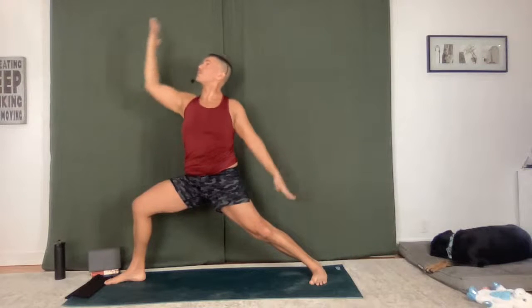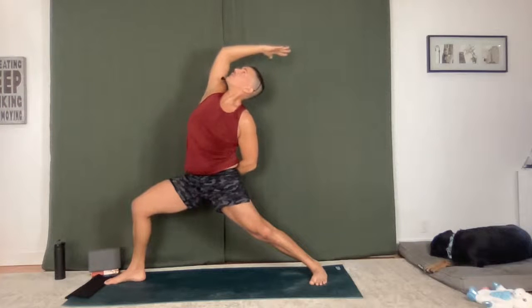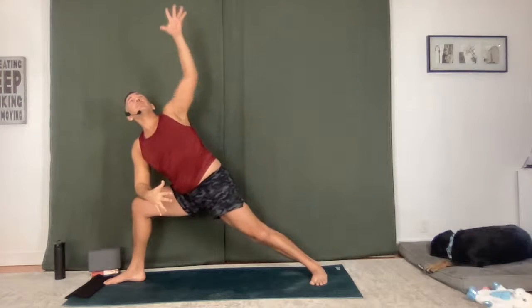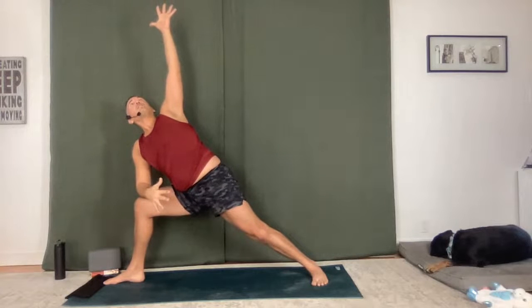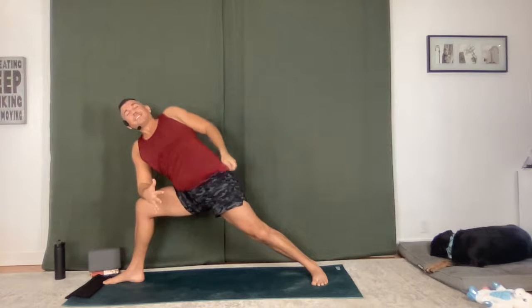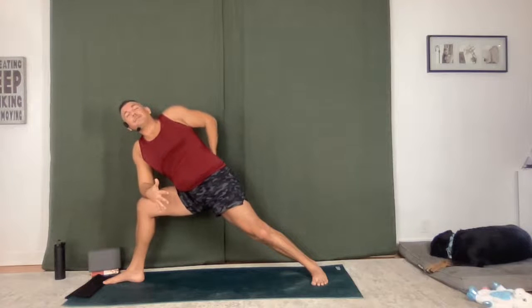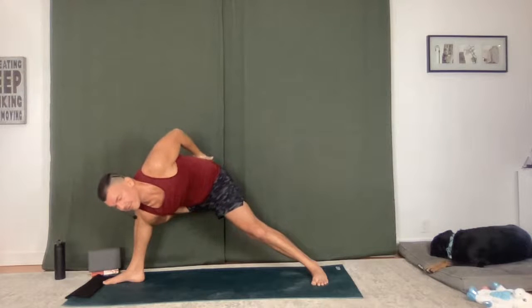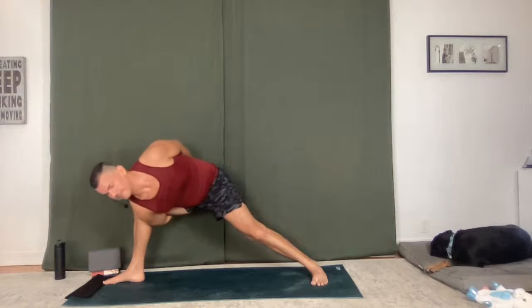Flip in reverse, peaceful warrior. Extended side angle. Come down. Right elbow to your knee, your fingertips come down to the ground. Left arm up. Option for the half bind. Left hand on your lower back. Option for a full bind. That right arm under the right thigh. Reach for the fingers behind your back.